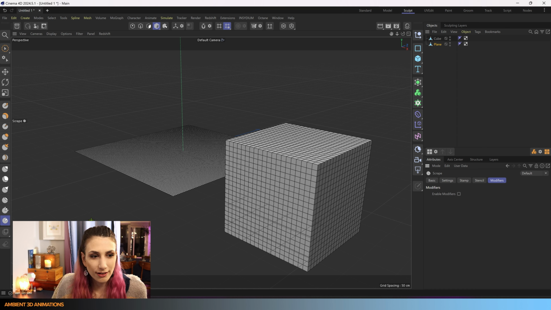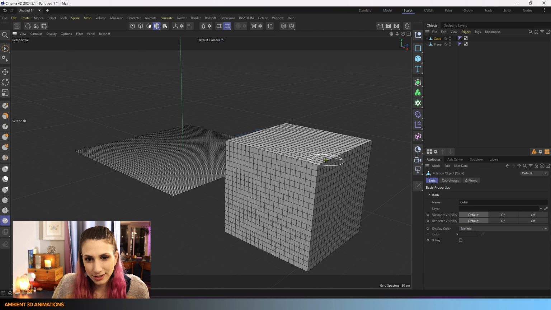Now, just to start off with, let's show how this tool works. It works a lot like what it sounds like. I'll start off with the cube. It's called scrape because in a sense it's a lot like scraping the surface of clay.